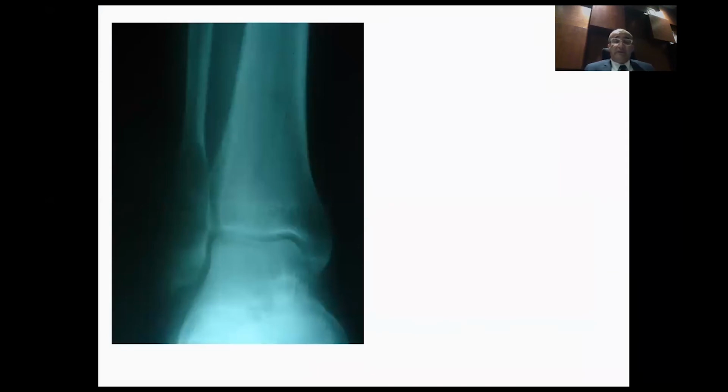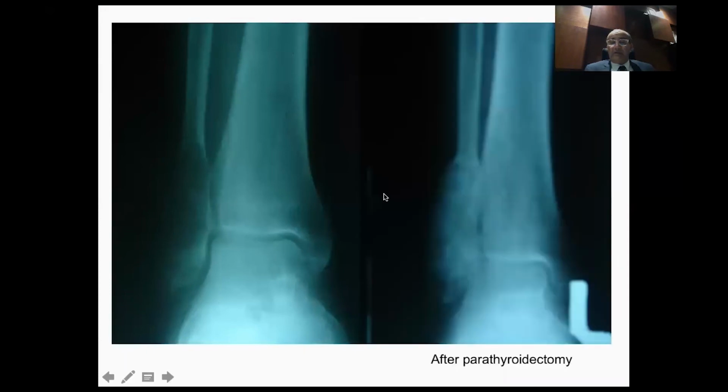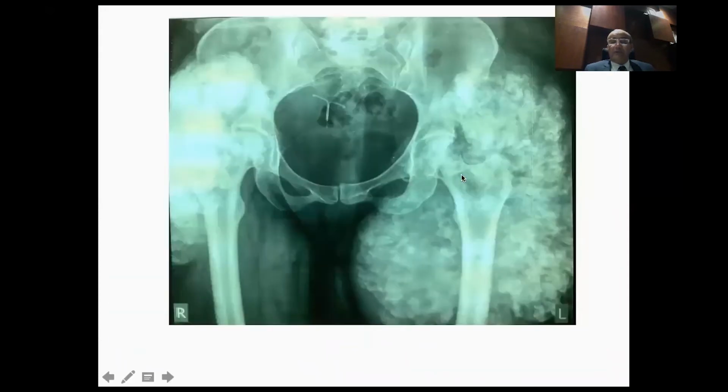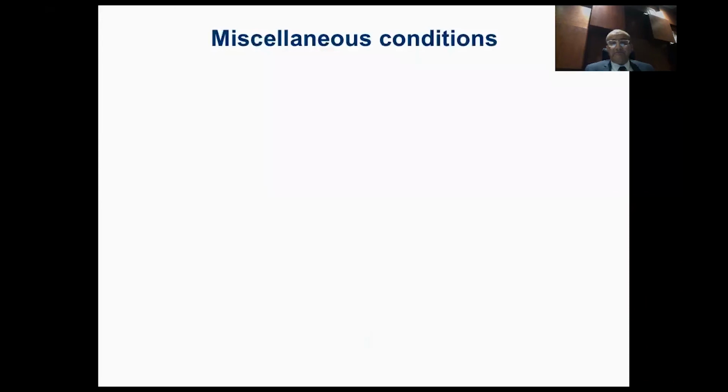Brown tumors of hyperparathyroidism are not treated surgically. They actually form bone once the parathyroid adenoma is resected. You can see here the osteolytic lesion, and after parathyroidectomy, it forms bone. Another metabolic condition is tumoral calcinosis. You see here the massive calcification. It could be solitary, it could be multiple, and this is due to abnormal phosphate metabolism. It mimics a tumor, whereas actually it's a metabolic condition.